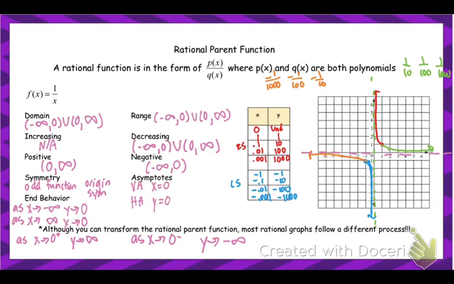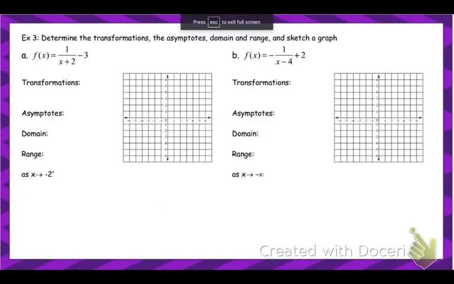All right, so now what we're going to do is look at some basic transformations. Again, we're going to keep these pretty simple today. The way we graph these functions today is going to be different than the way we're going to graph these in the coming days, because the ones we look at in coming days are going to be a little bit more complex than these. So transformations, remember, if it's near the x, it's horizontal.